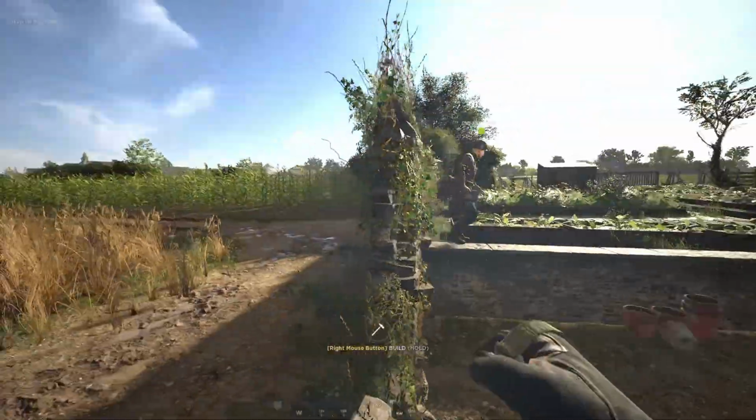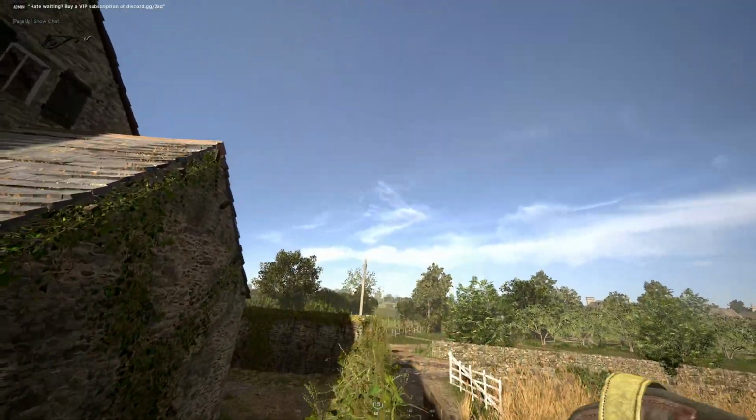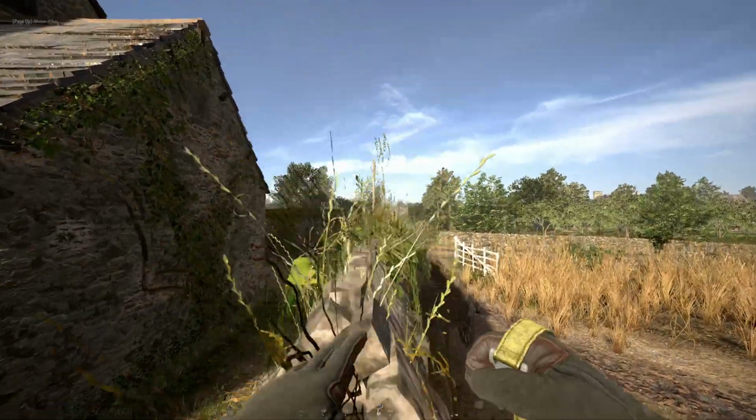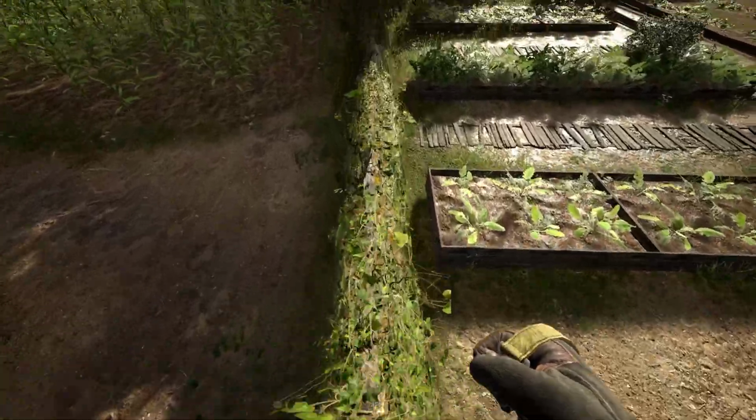More spots: you can always get on top of these. So if they're destroyed like this, just go up to them as close as you possibly can. And don't tap your jump key. Hold your jump key, just like so. And when you hold it, you will vault on top of it. Make sure not to fall off, obviously.